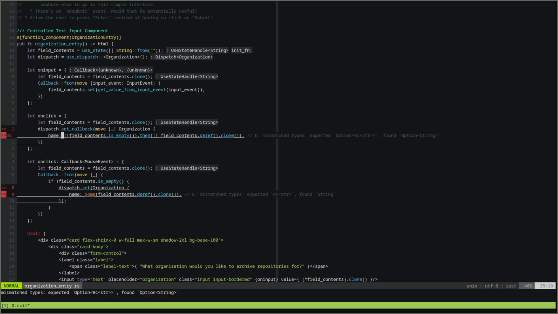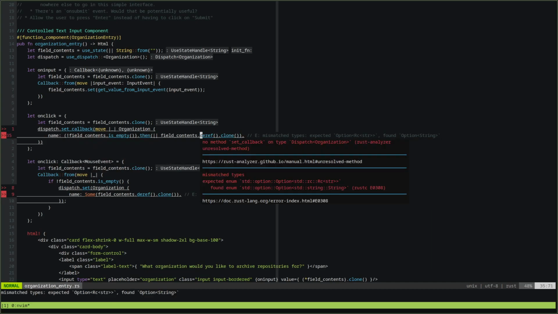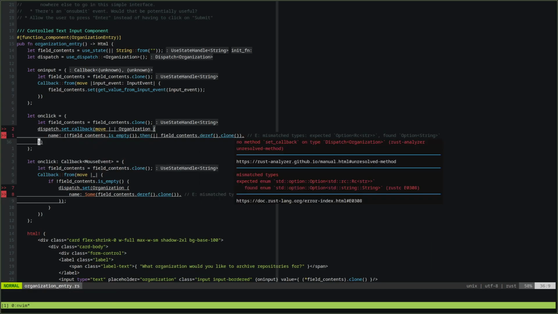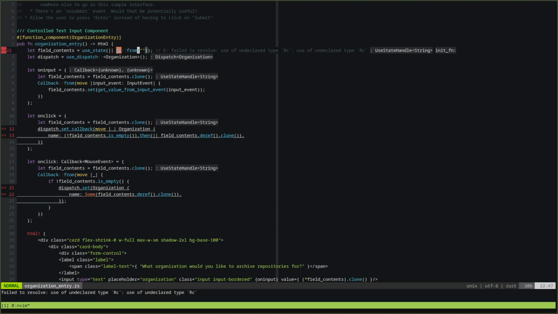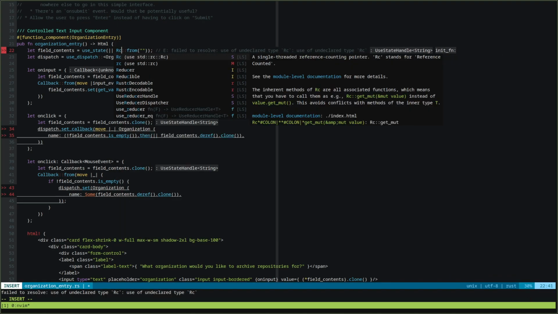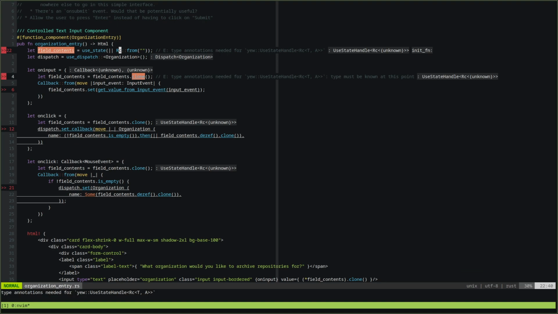So we have an Option<String> in here. And let's make that, can we do something like this? Rc. So this creates an Rc.